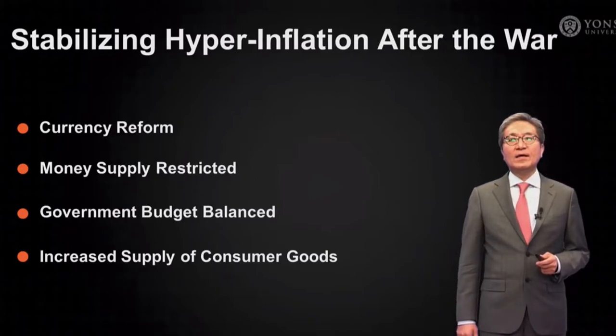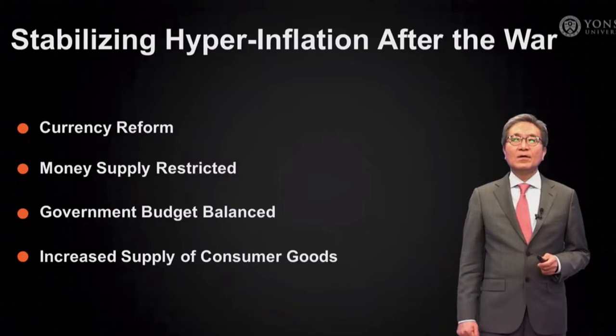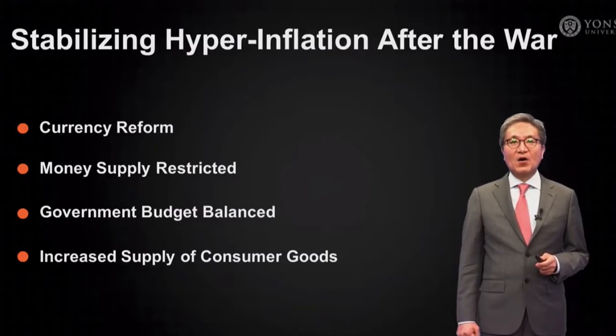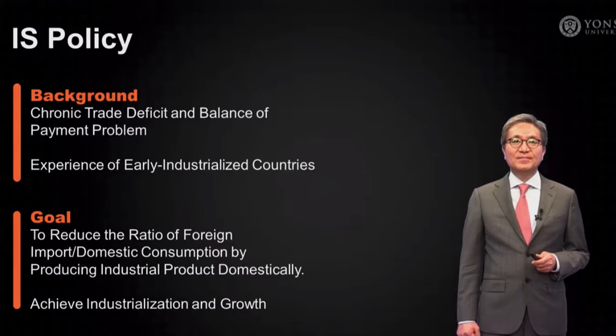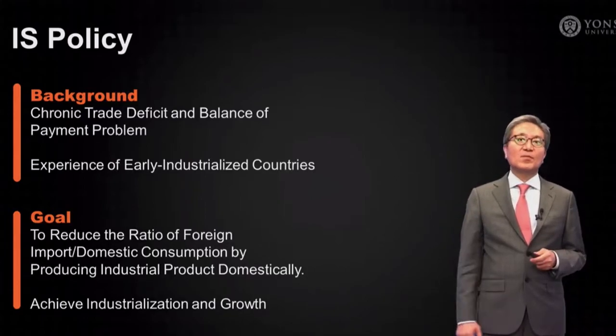And that's exactly what the Korean government did in the 1950s. I will explain later what made these policies possible. In many senses, these policies were possible because of the economic aid we received from the United Nations and the USA. After we stabilized it, inflation was finally stabilized in 1958.